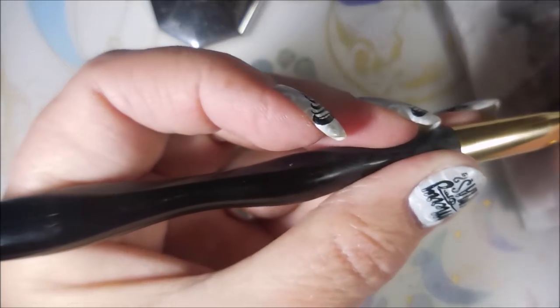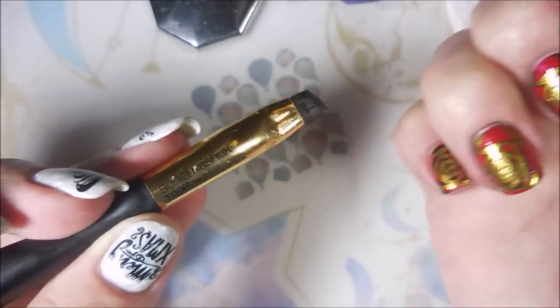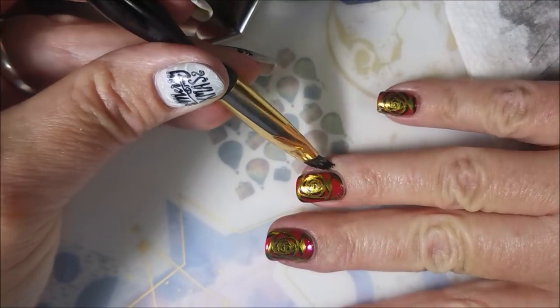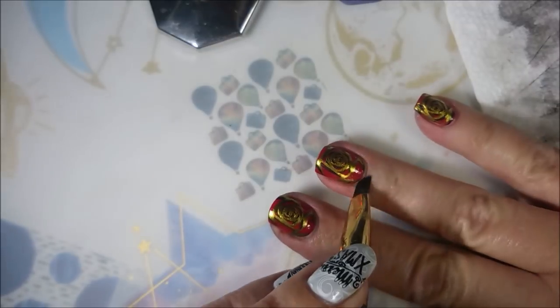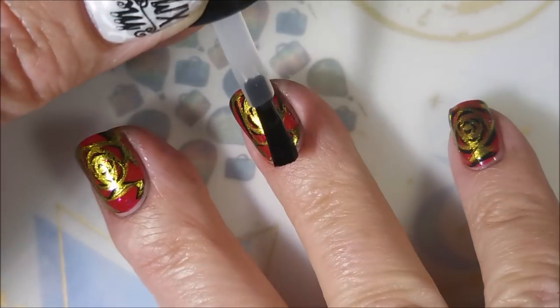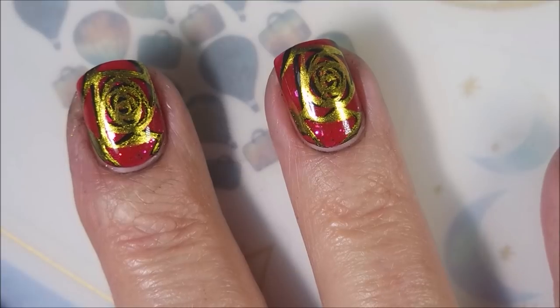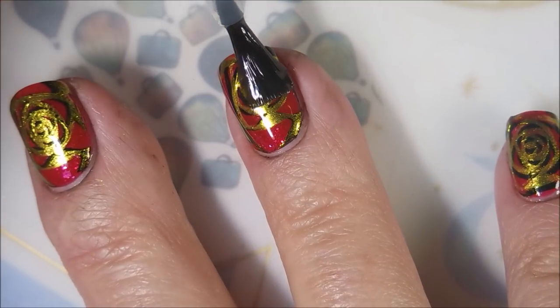I really was looking forward to wearing Zuzu's Petals and I'm glad I got a chance to do that. I still want to do more manicures with the other polishes from this collection because they were all just gorgeous. I will leave a link down below for Miss Debbie's store so you can go check out the Sista Chic Lacquer. That is as cleaned up as we're going to get it. I'm going to use the Born Pretty Smudge-Free Top Coat to seal in that stamping without smearing it. That stupid camera just will not behave today. I probably didn't really need this with the gold and the black — they're not notorious for smearing anyway. But I used it anyway.